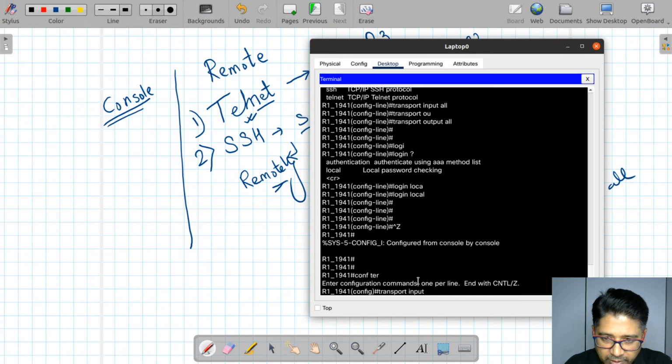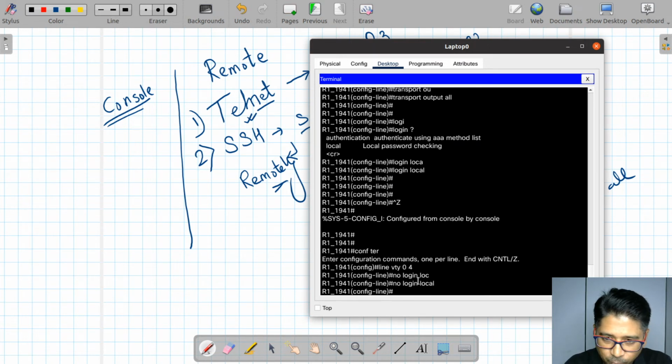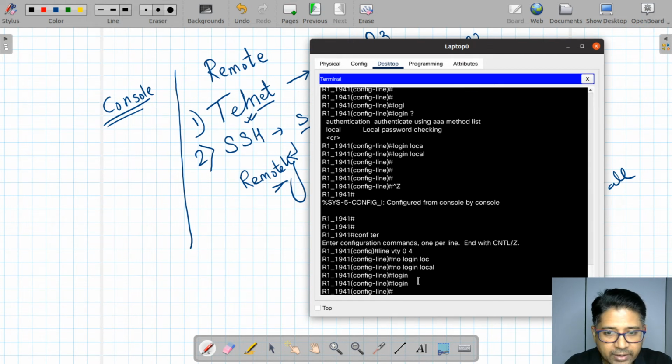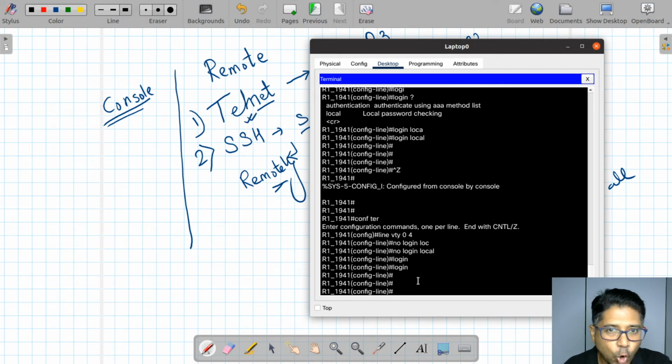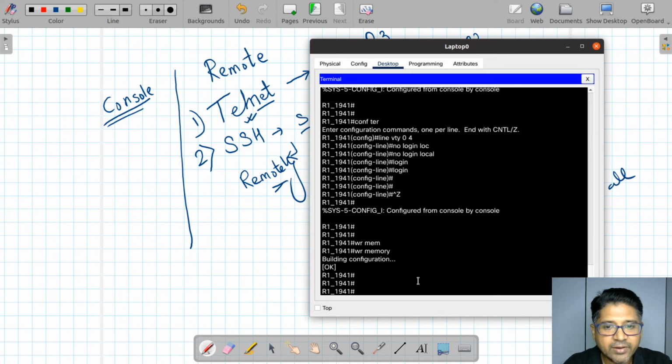So I'm going to give this command on line VTY, and no login local. I will come back to that point. I'm going to give only login, no local, no authentication, just login. Let's try if we are able to do it or not. Till here, understand, guys?